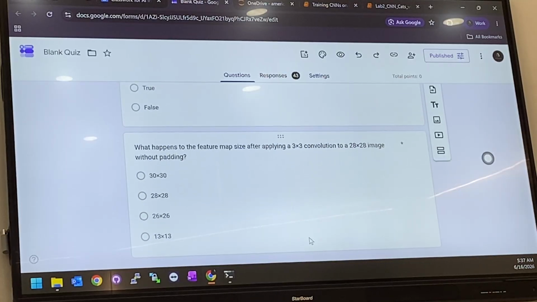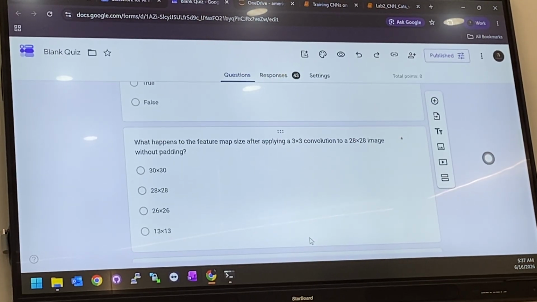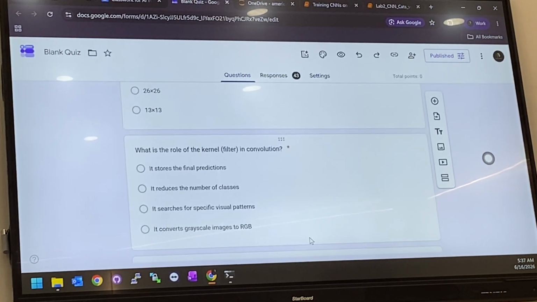What happens to the feature map size after applying a 3x3 kernel to a 28 by 28 image without padding? All right? Is that clear? Gerta just explained it very, very nicely. What is the role of the kernel filter in a convolution?